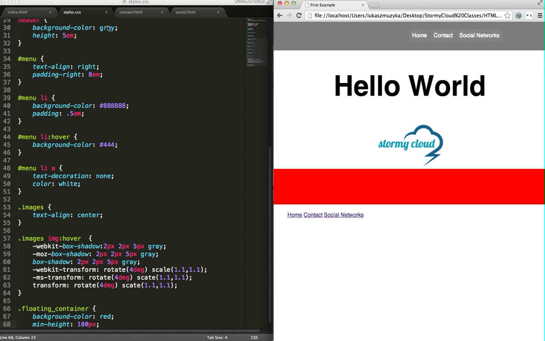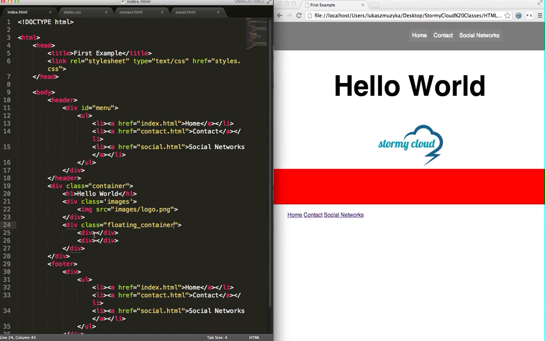So can we see it already? Yes, we can. So we have two divs inside, and the first one we want to float to the left, and the other one we want to float to the right. So the first one will be on the left side, and the other one will be on the right-hand side.